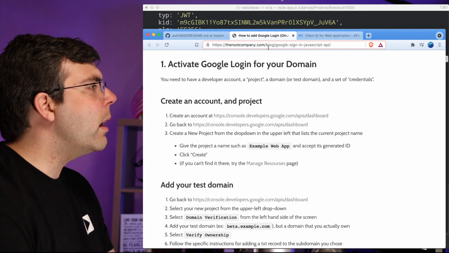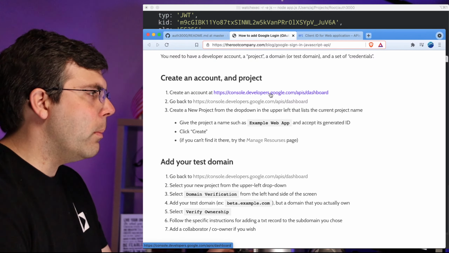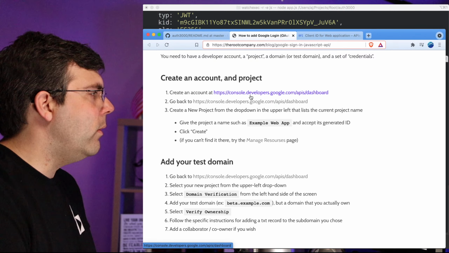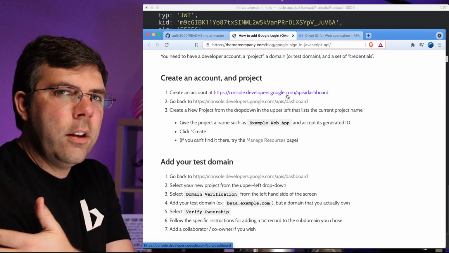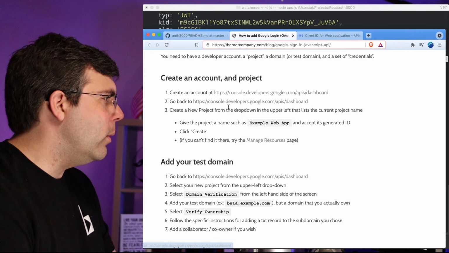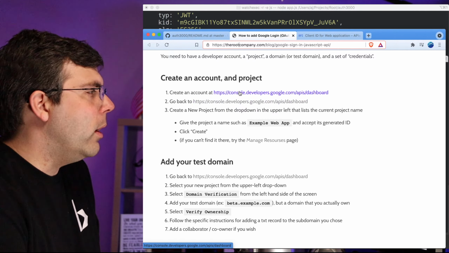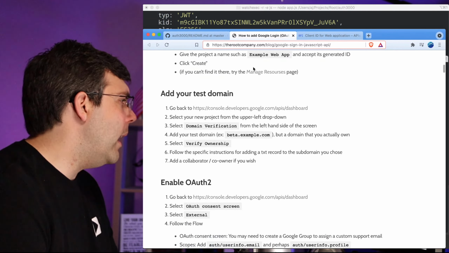Anyway, you kind of have to keep on coming back to this URL because as you're doing stuff, it's going to take you away to a different URL, but then you need to continue the process back at this one. And that's why it's kind of confusing. So if you create an account here, it's likely going to take you to a completely different tool inside of the Google Workspace suite. And then you need to go back here to continue once you've created the account, which is really weird because you go in here to create an account and you don't end up back at the same place. So there's some of that.